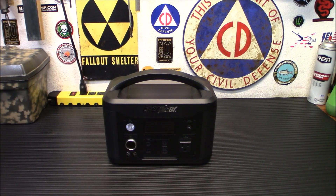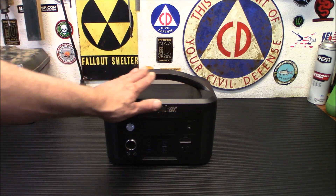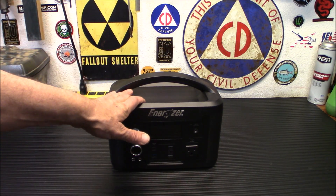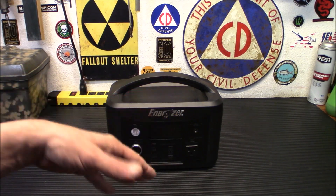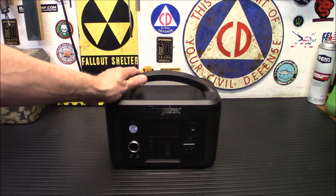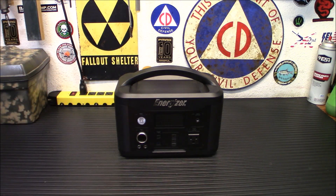It's easy to carry — the weight is about 12 pounds. It has a very unique handle design. One of the things I like is you can get a grip under there, pick it up, and carry it with no problem. Some units have short low handles because they're trying to look slick, and they're harder to carry. This is very simple to carry. In a car bug-out kit or in a vehicle, definitely the way to go.